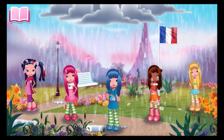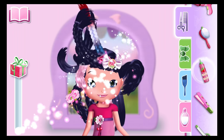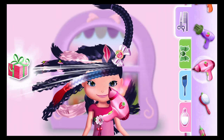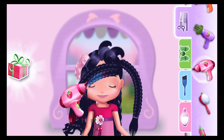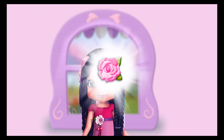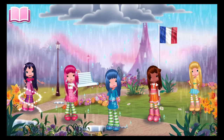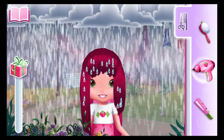The adventure begins! Ready or not? Now, let's see if we can use what we learned in Paris and make it totally ours. When you're finished, tap on the gift to see the reward you've earned. If hair could talk, it'd be singing your praises. All aboard! Paris is supposed to be so chic, but I'm soaking wet. What should we do? Fix the complete messes or make the good ones perfect? Choose the tool you prefer on the side of the screen.